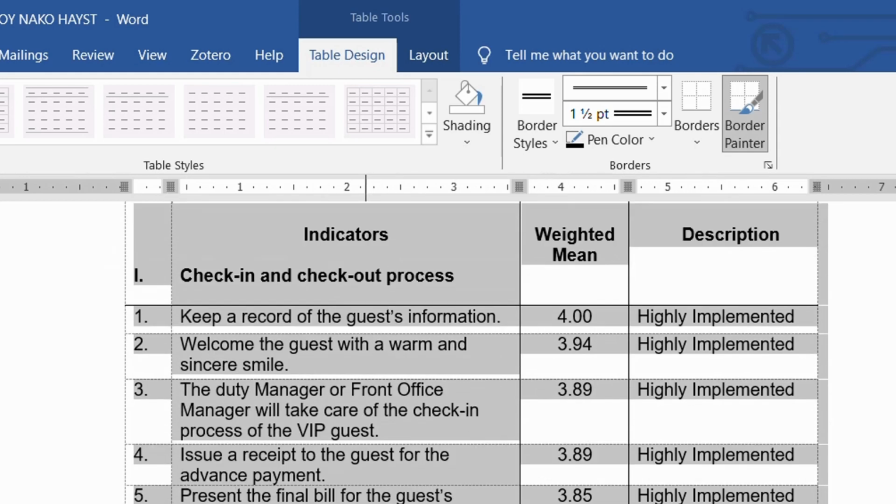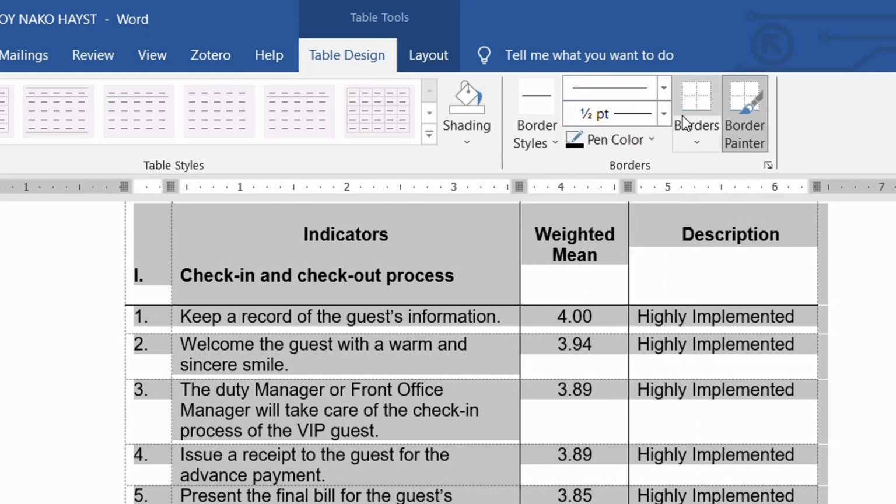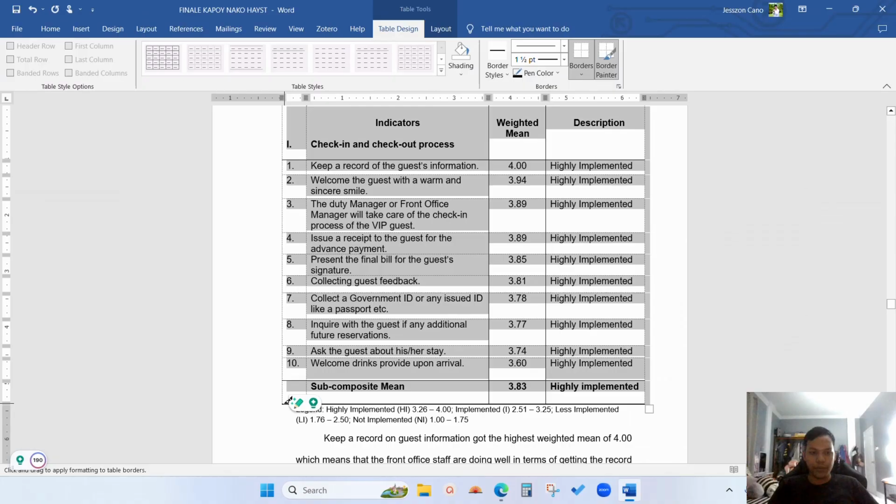In the bottom part, which is 1.5 point also, but only a single line, we need to click here and click this one, single line. And then we need to change the point into 1.5 point. Same procedure, we draw a line here.